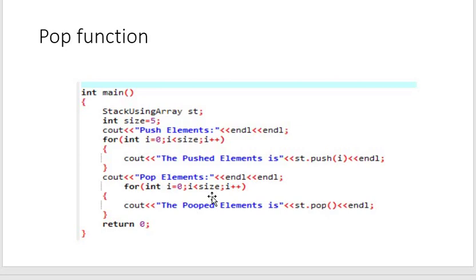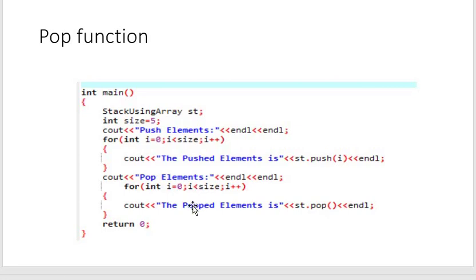And here are the elements, how many elements you want to remove from the stack. So in both cases you will implement it by using loops, first the 5 elements will be inserted, and then it will be popping the elements.